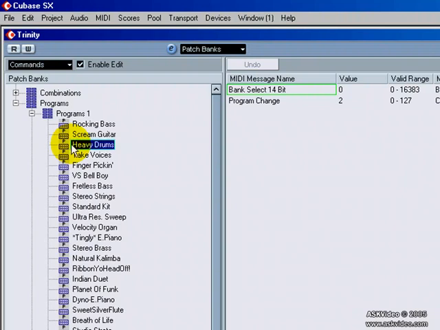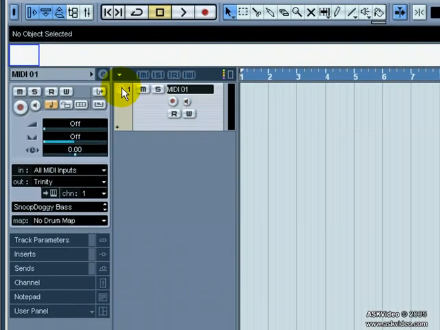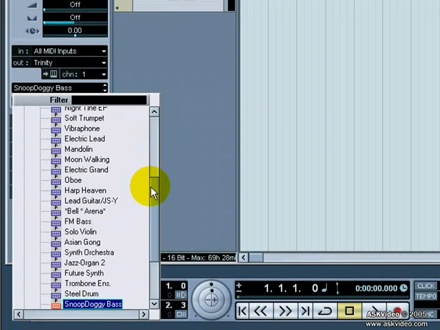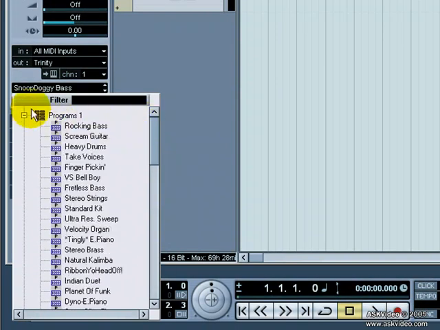Turn off Enable Edit, and let's see those changes. There they are.